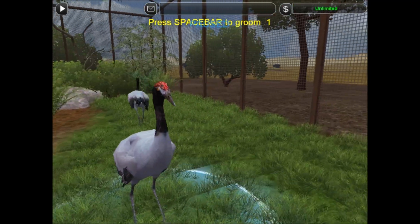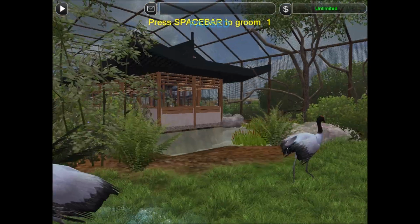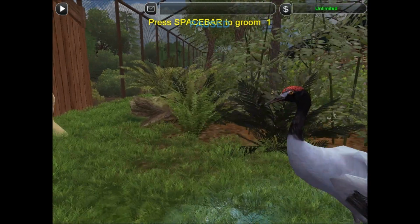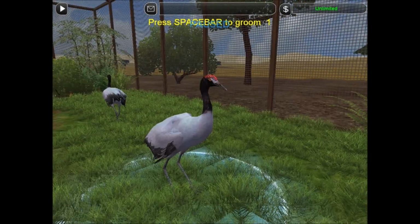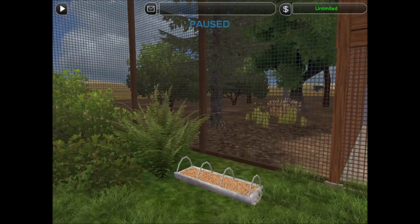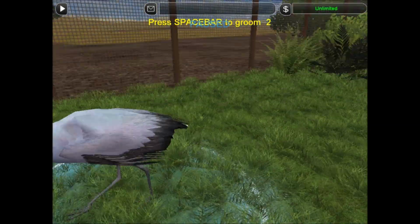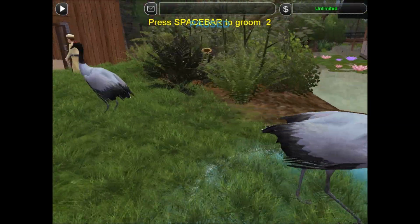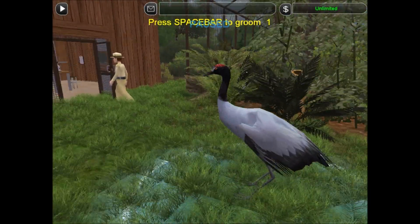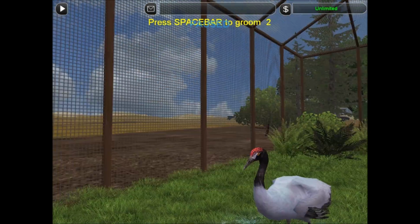And this is my favorite bird of this little aviary, our red-crowned cranes. Now these are an endangered crane species. We also got them as a reward from that little business party we got with the Spix Macaw. Yeah, we've got a pair here. You find them in East Asia. They migrate from China, East Russia, Korea. And you also have a resident population on Hokkaido, which is Japan's northernmost island.